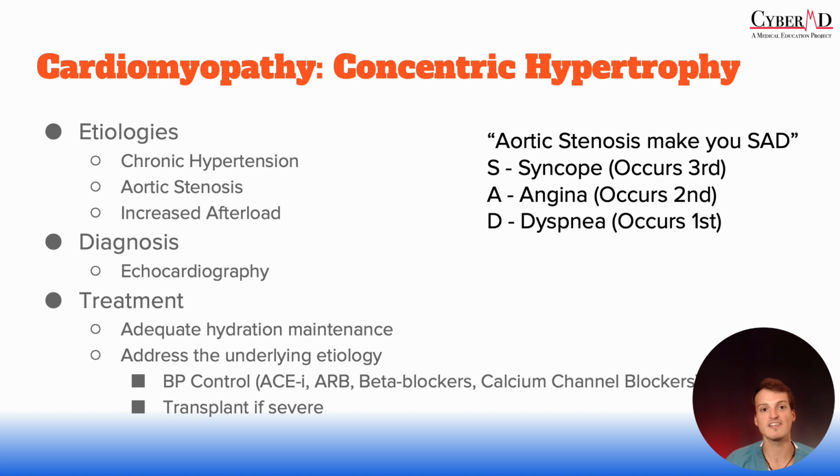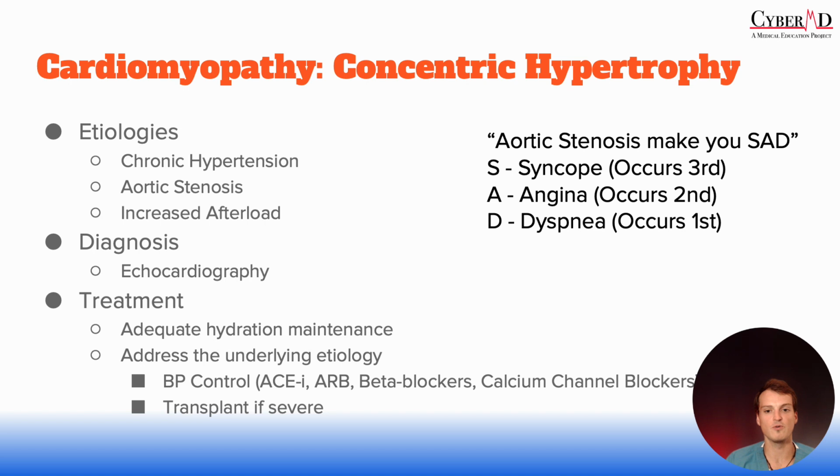Remember, this is concentric hypertrophy. It's symmetric. So if you get like a parasternal short view of the heart where you just see the right ventricle and left ventricle, you would see the thickened myocardium equally all the way around symmetrically. And so we've made this diagnosis now with echocardiography of concentric hypertrophy.